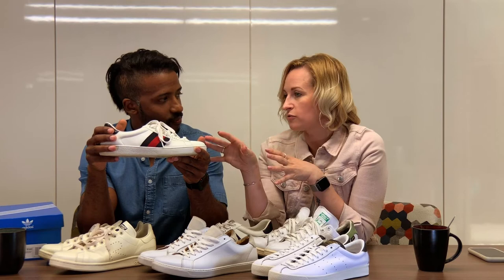If it looks good, I'm gonna buy it. But sometimes when I see something that looks good but is so ridiculously overpriced, it's not worth it. That's what I'm saying, you know what I mean? You can find a very nice alternative to the same shoe and still be looking good.